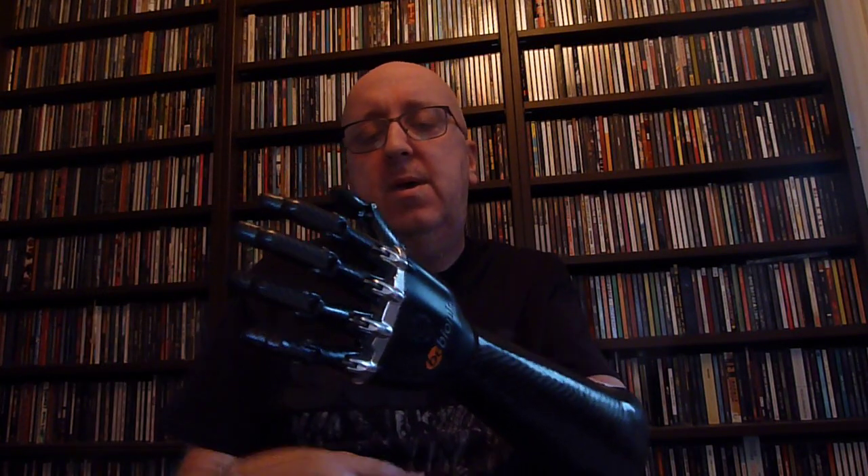It uses the same concept as the hook — the muscle that opens it flexes to open it, and the other muscle will close it. But with this, you've got different grip positions. You've got this one, which you can use for gripping paper and things. If I flex again, you've got the point position. Then if I press the button on the outside, it gives me access to another two — you've got this one, which you'd use to put on a jacket so you're not catching the thumb, and you can also use it to press things. There's also a mouse position, but I'm right-handed so I don't really use that one.